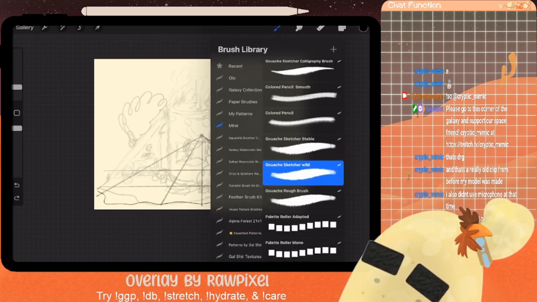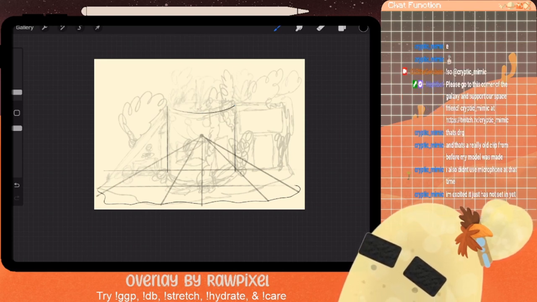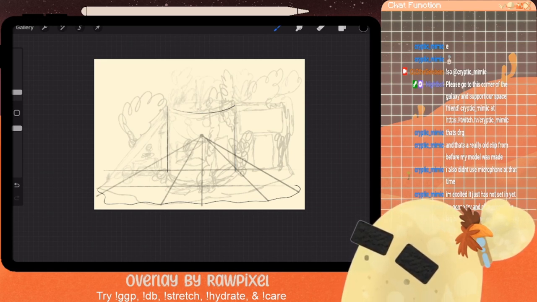I'm on the wrong brush. Let's get these lines in. Get our arch, and we're definitely going to have to fix that shape because I think we're showing a little too much of the top there. This is kind of a top-down view, almost as if we're a giant and we're looking down on a tiny market.